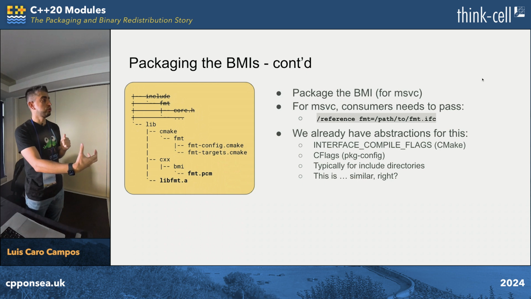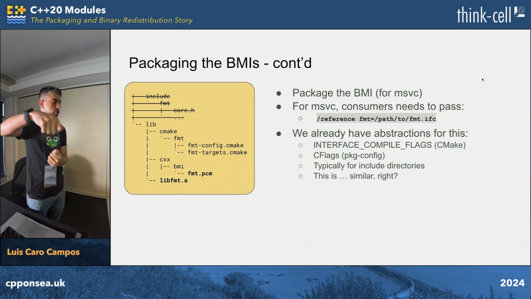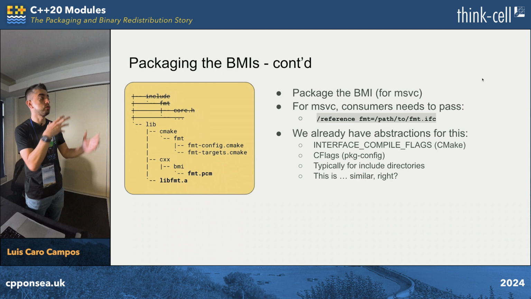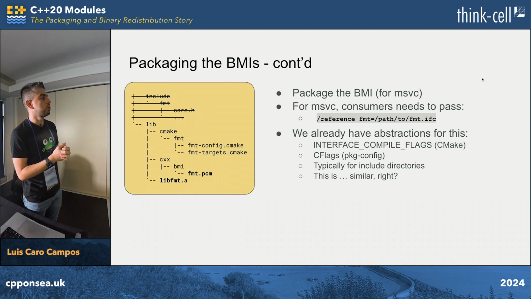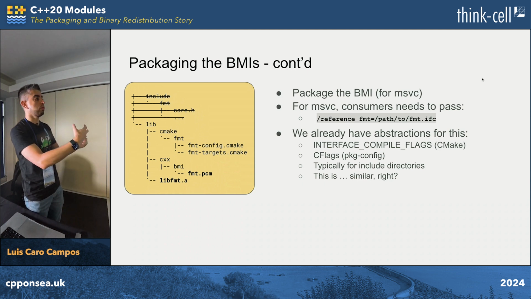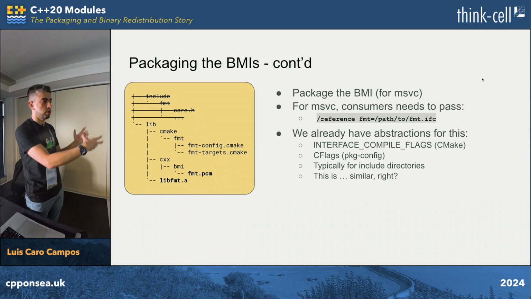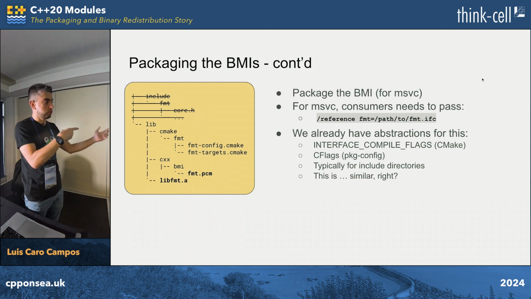How does this work on the consumer side? Well, we already have ways of telling the consumer, hey, if you're consuming these libraries, you should use these compiler flags on the consumer side, right? So for MSVC, that's what it would look like. For Clang, there's something similar. For GCC I was not so lucky, but we already have abstractions for this. The interface compile options in CMake, if you have an imported target in CMake, is what you would use to achieve this. There are also different ways, like pkg-config has the Cflags as well. These are the flags that your consumers need to be built with in order to consume this library. So I gave this a go.